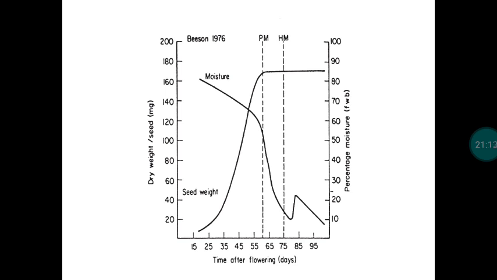The seed with 50% moisture content, not getting any protection from the mother plant, is highly amenable to pest and disease attack. If any rain occurs, the seed will also germinate because there won't be any support from the mother plant. As long as the seed is biologically connected with the mother plant, if any rain occurs, it won't germinate.